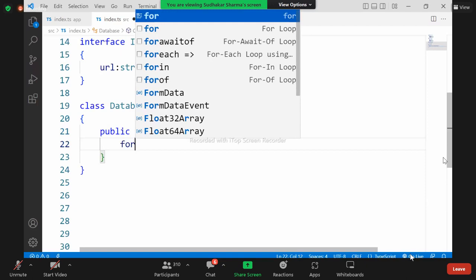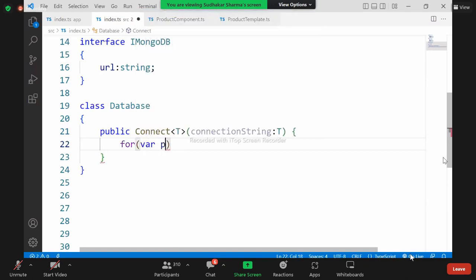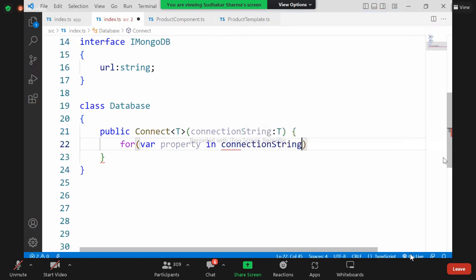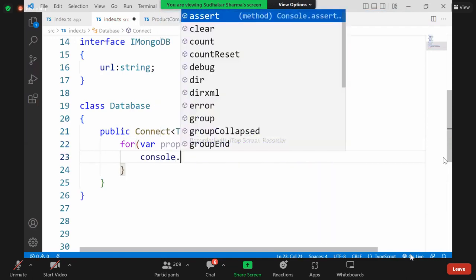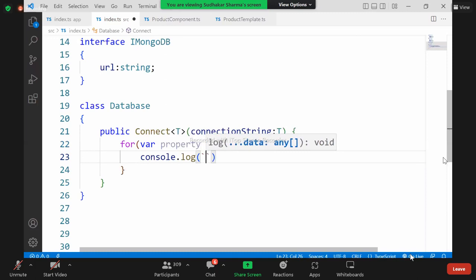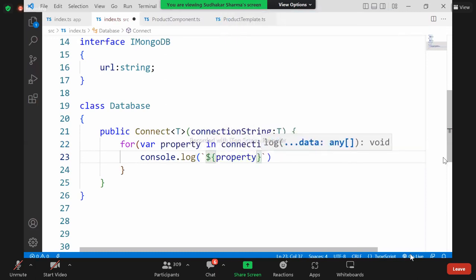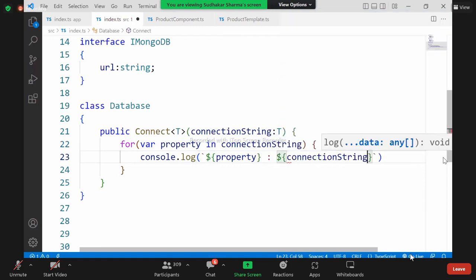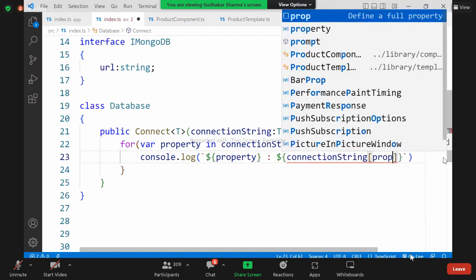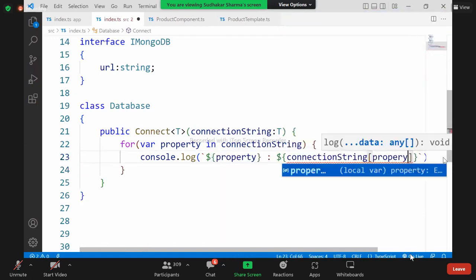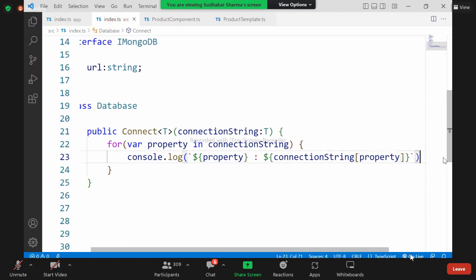Now we have to use a for var property in connectionString loop, and print with console.log the property, and print its value. The value is connectionString of property. Like this we need to define.